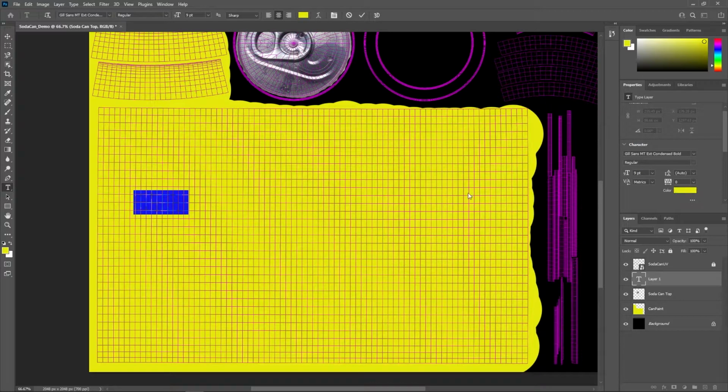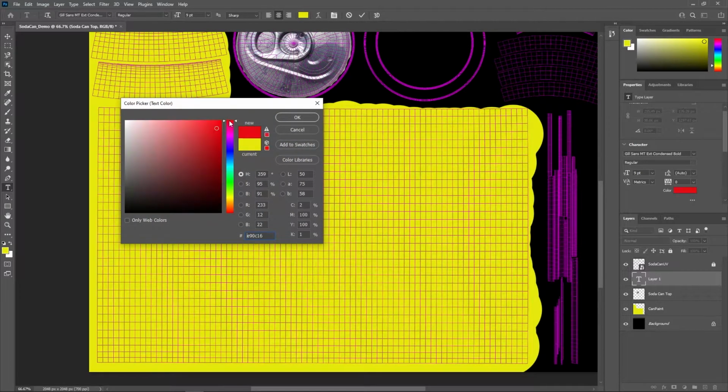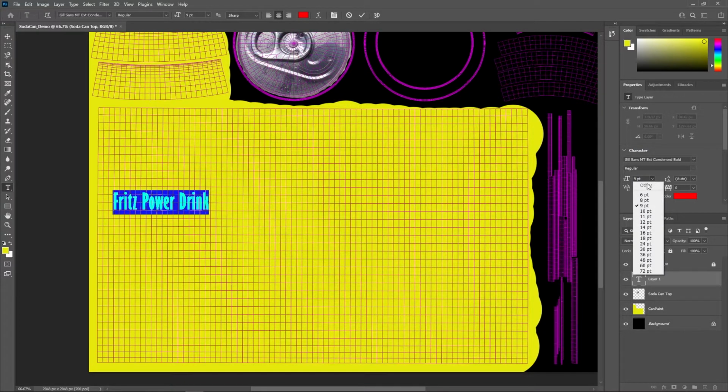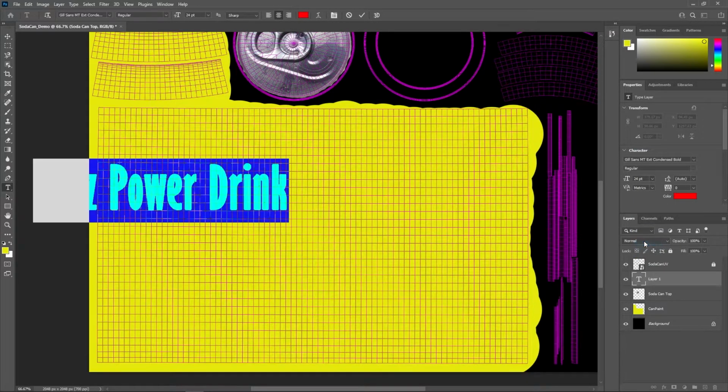Go ahead and highlight that actually. Try that again. All right, so Fritz soda. Let's do something like that, okay? And we can go ahead and change the font scale, and we can change the different fonts over here. If you scroll up a little bit, you can see right in here we have it set at 9 right now. Pick something larger maybe. See what that does.